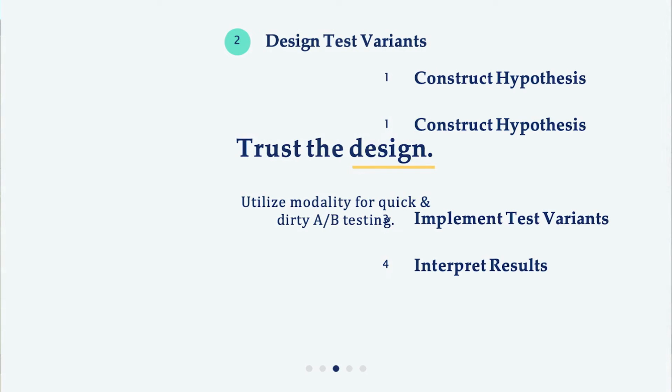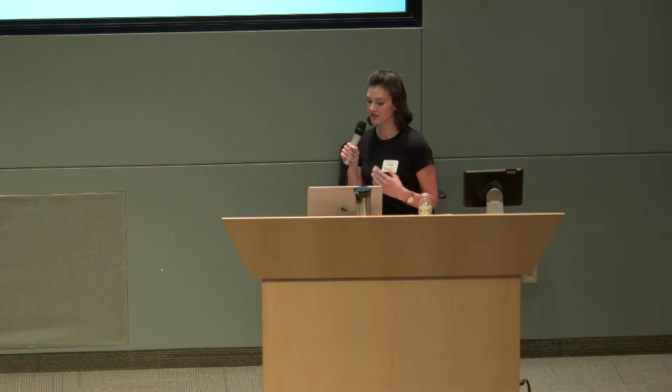The next one then is to utilize Modality for quick and dirty testing. And what I mean by this is Modality is actually super popular right now, and it really benefits A/B testing, so use that to your advantage. If you use Modality in your app at all, it becomes very easy to swap things in and out and just plug and play as you go, making it super easy to test for one A/B test or in the future too. Because if you're using Modality, you could easily swap things out without interrupting anything else around it.